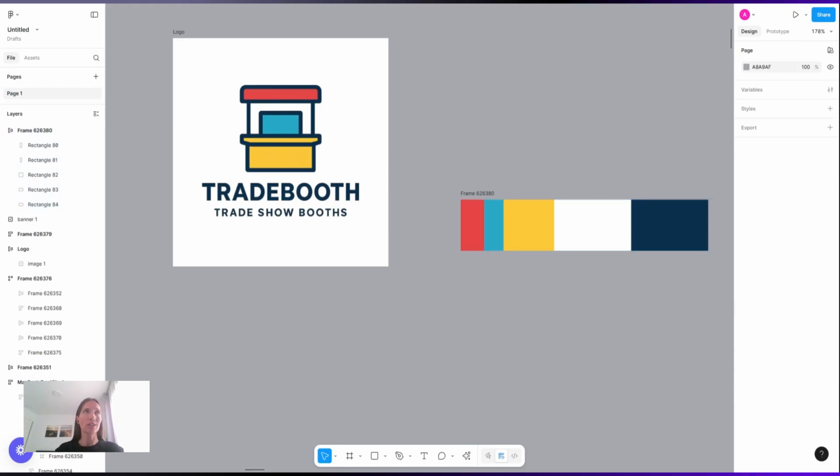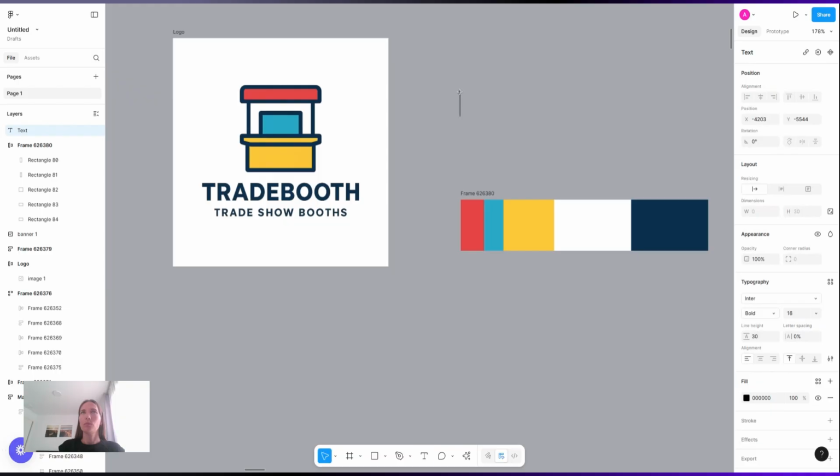As this logo was generated by AI, I have no idea what font it is, but we will try to guess. My default font here is Inter, so let's see. Okay, caps. Trade show booth. Very smart name. Whatever, trade booth actually. Anyhow, okay. Actually lucky to see that we are pretty close to this. So let's say like this. Yeah, I would say that's a good option. Bold or maybe extra bold.